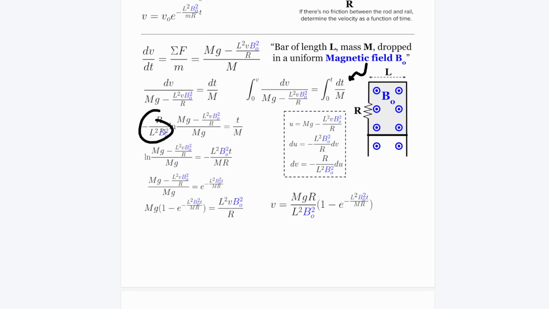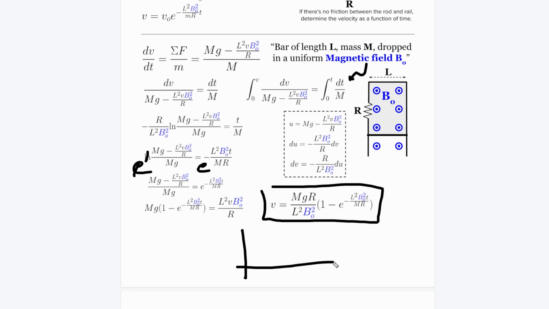You divide both sides by that. You get this here. Take e to both sides. Log gets canceled. And then it's just a bunch of algebra that I don't want to bore you with. You solve for this v. This is what you're trying to solve for. This v is a function of time. So you solve for that v, and you finally get this over here.